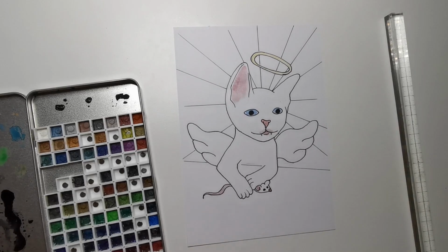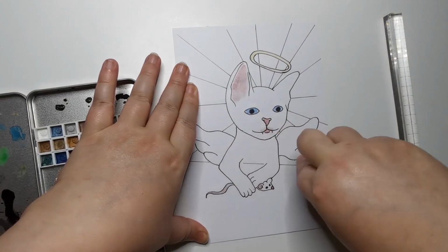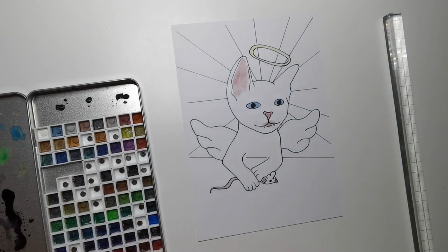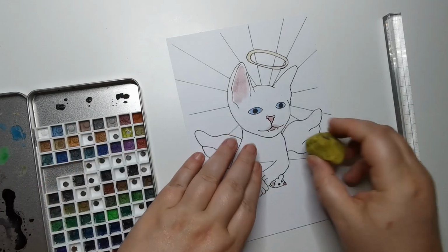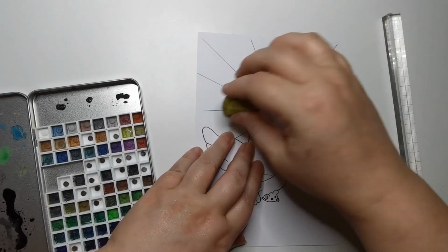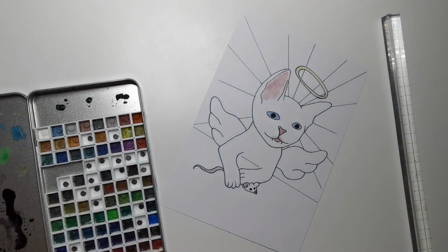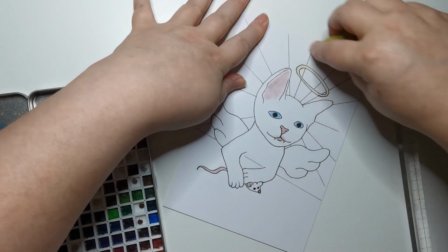Alright guys, this is just supposed to be like a cute little, fast little angel thing. I think it's kind of cute. This took me like 13 minutes to outline, which is okay. But it did take me some time to prep and draw out and stuff. And I've been trying to really do them where I don't use too much time on them.